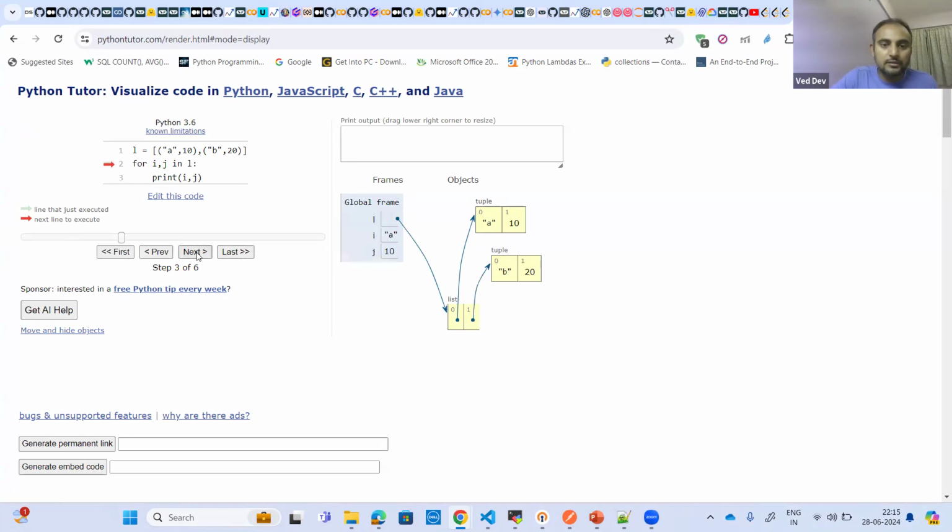Now see that the value of I is A and the value of j is 10. If I print here, A and 10 got printed separately. Now again, the value of I is B and the value of j is 20. See that, B 20. Now if I do next.